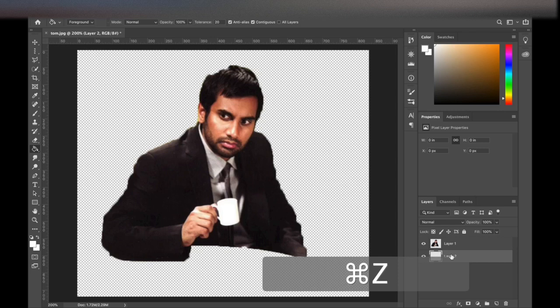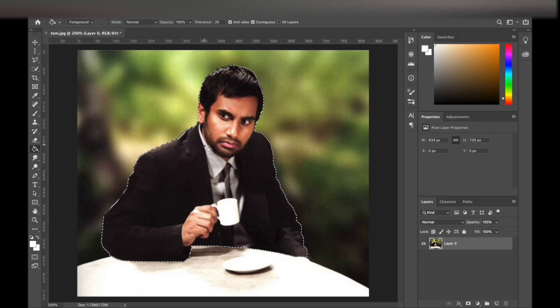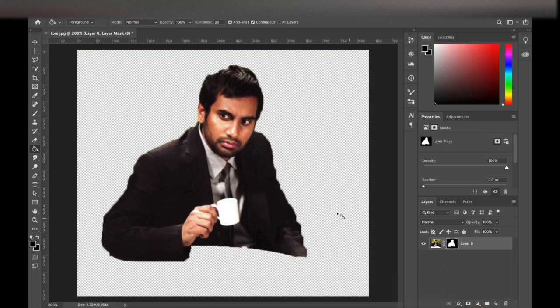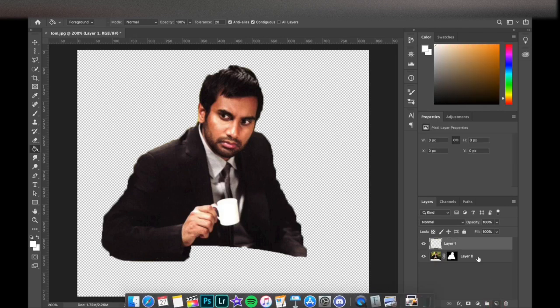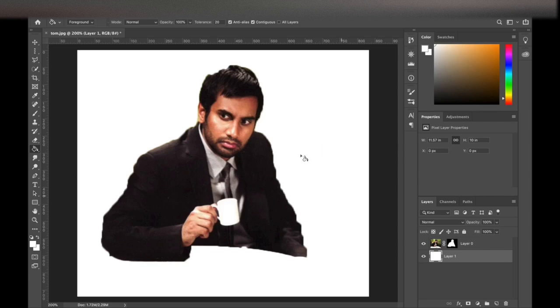Hopefully by now you're starting to see that anything in Photoshop can be done multiple ways. Since we were working with layers, you could also just create a layer mask, which will hide everything, but you would still want to make sure you have a layer underneath and still fill that to white, right? So however you want to do it.